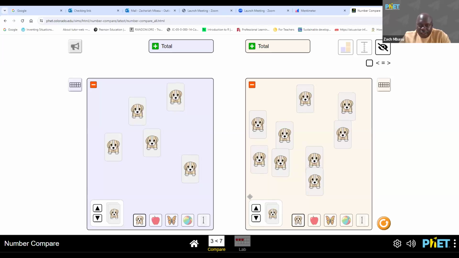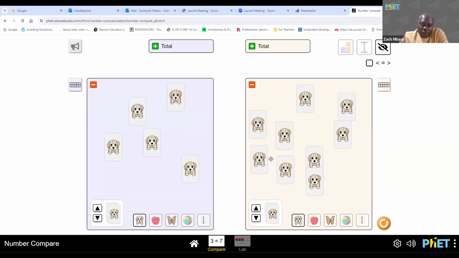Someone says 7. Someone else says 9. Gertrude says 9. Jeremiah says 9. So again, just like Sam said, we can count here.